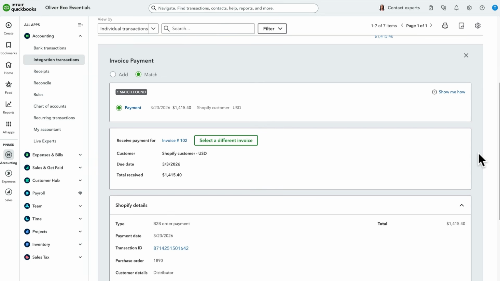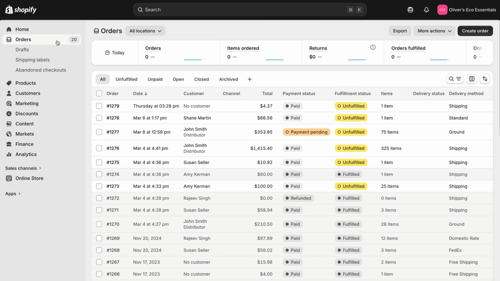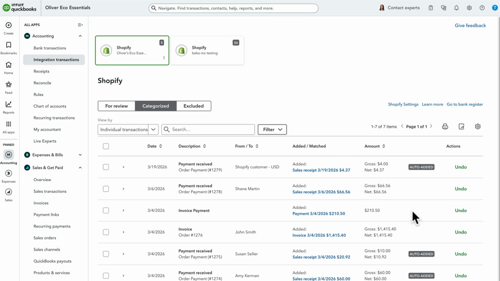When a payment for a B2B order happens outside of QuickBooks and you mark the invoice as paid, then this invoice status paid will be sent to Shopify, and the order will be marked as paid in Shopify as well. Thereby, both QuickBooks and Shopify are in sync for both B2B and B2C transactions.